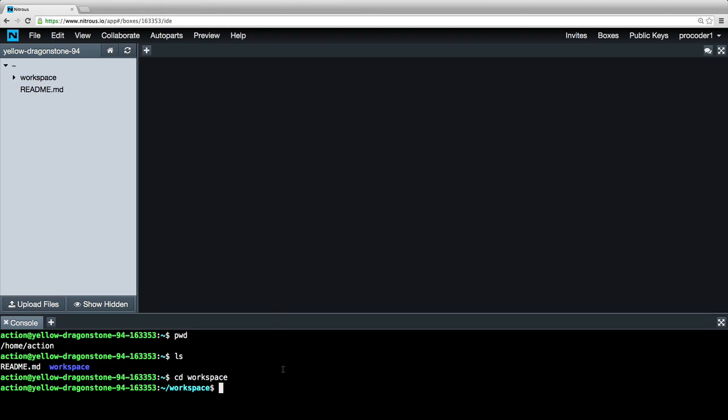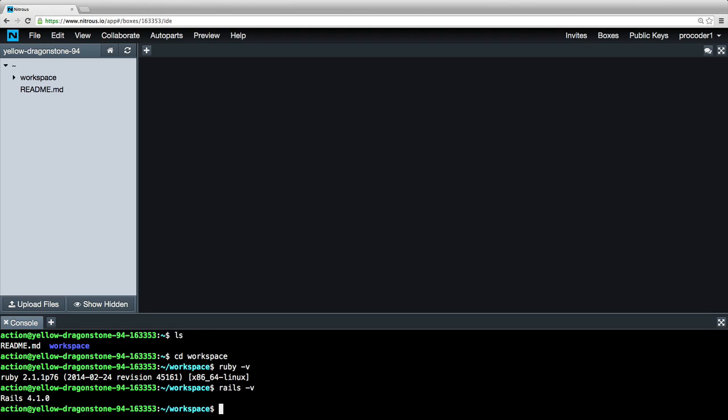So another thing we can do is check which version of Ruby we have. So we can type ruby -v, and this is going to check which version of the language is installed. So as long as you have a version that says 2.0 or greater, you're going to be totally fine. We can also do the same for the Rails framework, so we can type rails -v. And there you go, it spits out that we have the Rails framework installed, and it tells us which version we have. So as long as you have 4.0 or greater, you're going to be okay.